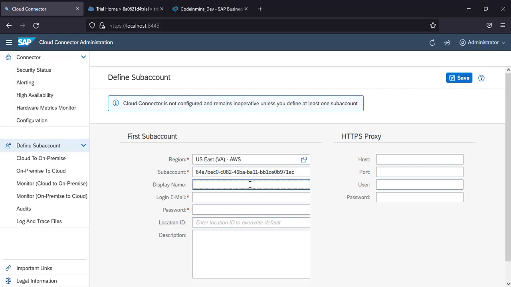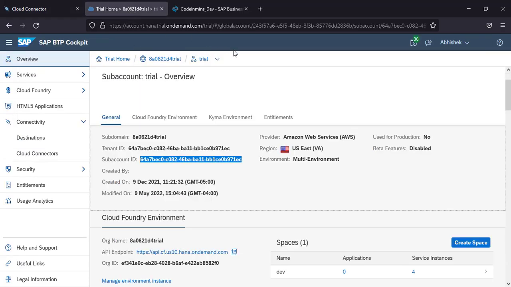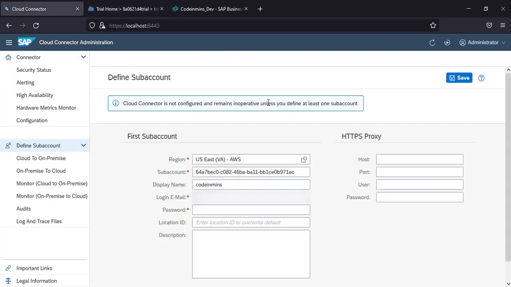Now the display name for this, let's take it as codin means, and the email ID and password we need to provide. This detail is of your trial account. So the email ID and password you used to log in to your BTP, the same email ID and password you need to provide here.